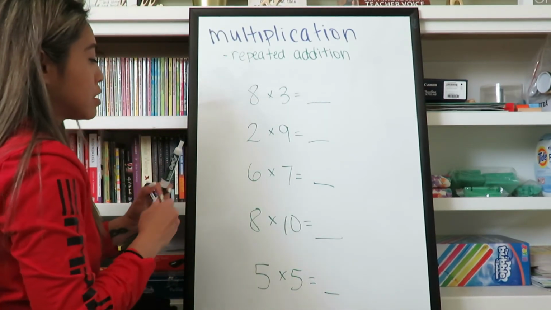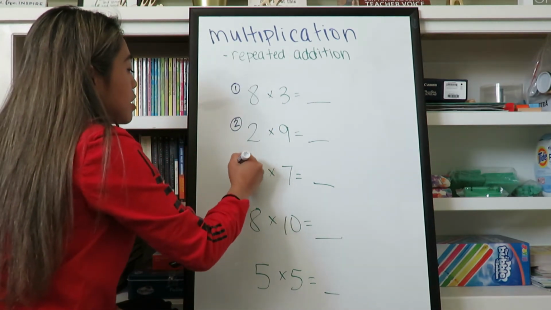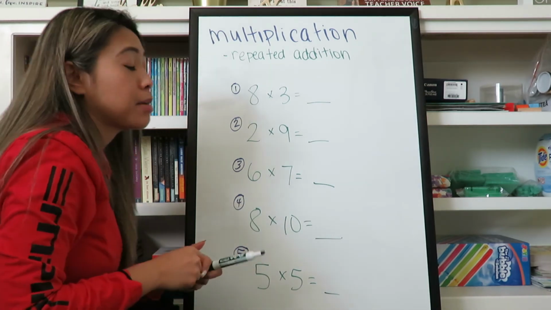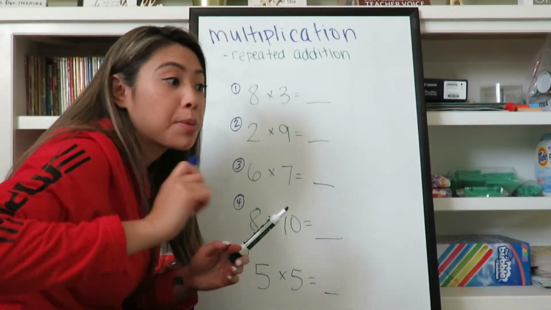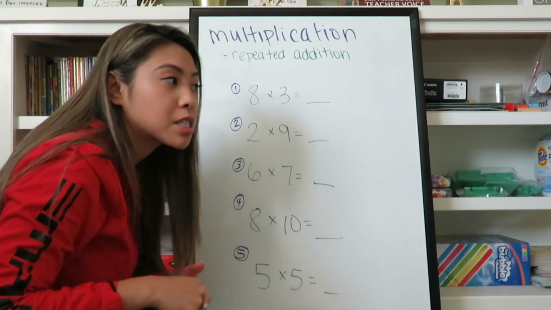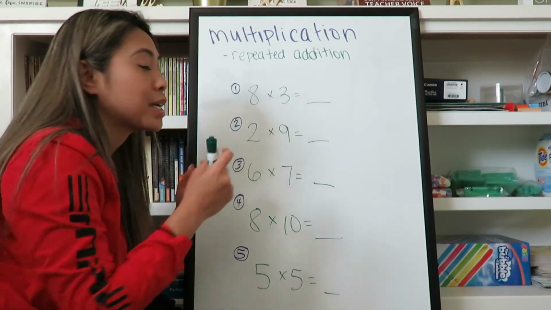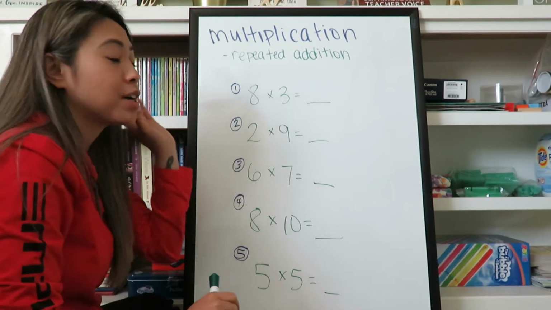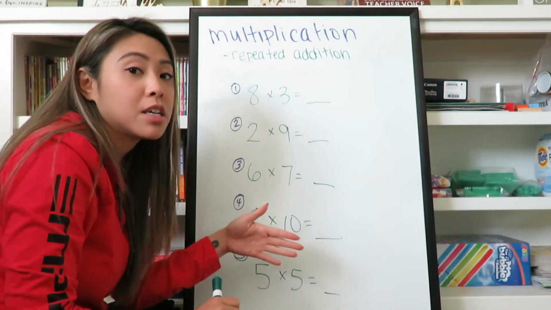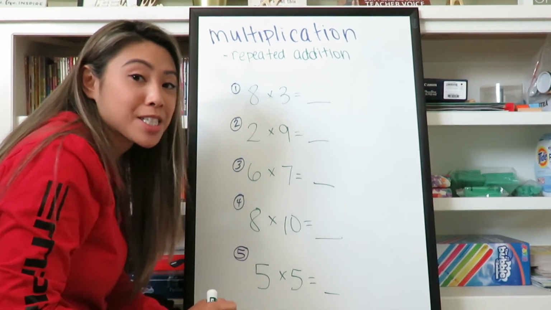Okay, so I put up 5 problems for you to do. I'm going to number them. 3, 4, 5. Alright, so now go get a piece of paper and pencil. Go practice them on your own. Don't try to cheat. I want you guys to practice, because if you don't practice, you won't learn. So keep practicing at home. Make up some multiplication problems. All right, go ahead and press pause, and then when you get back, I'm going to have the answers on here, and then you're going to check to see if you got it right. Okay? All right, go ahead and press pause.